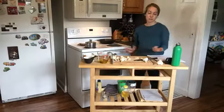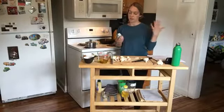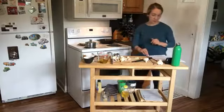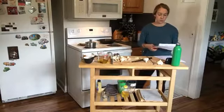Oh, good. So Jess from our group says that her garlic press is one of her favorite kitchen tools. I would totally agree. Probably one of the best $10 or $15 that I've ever spent. So definitely helping out your health if you allow it to press and rest first.